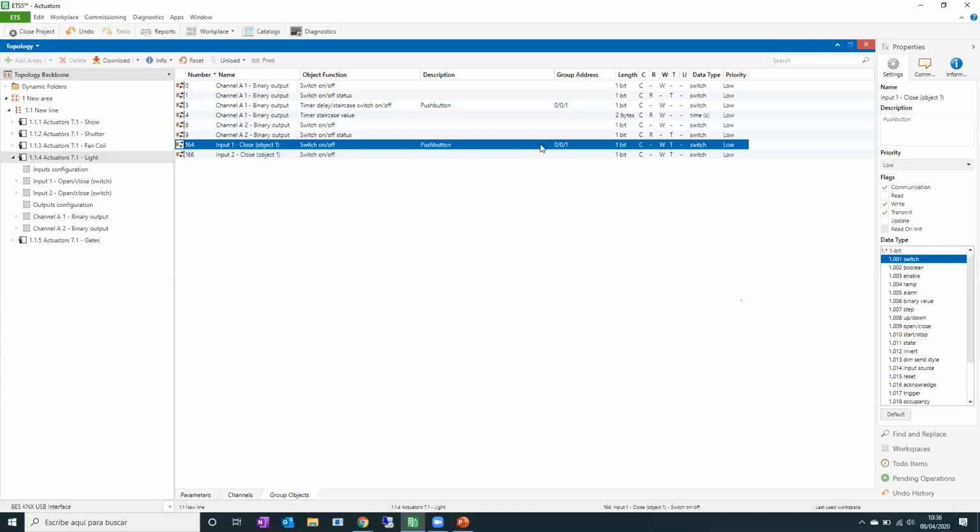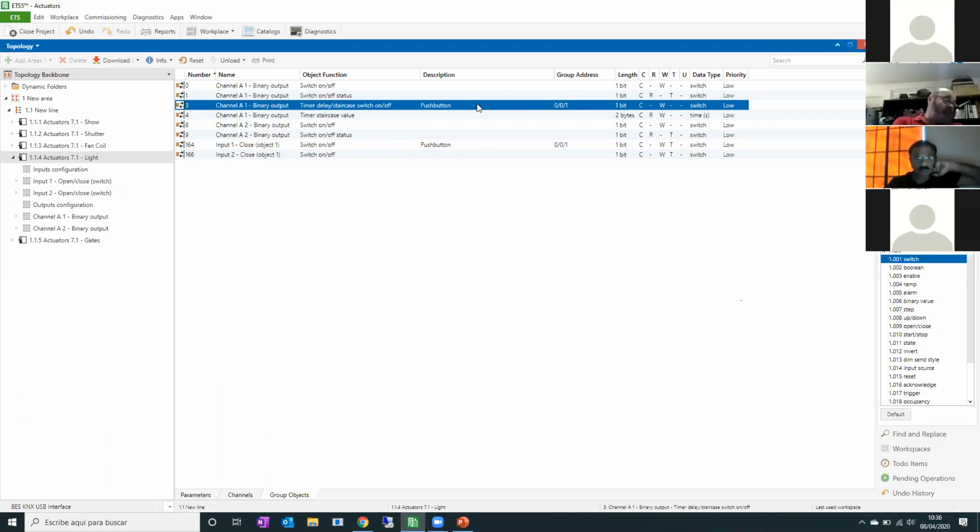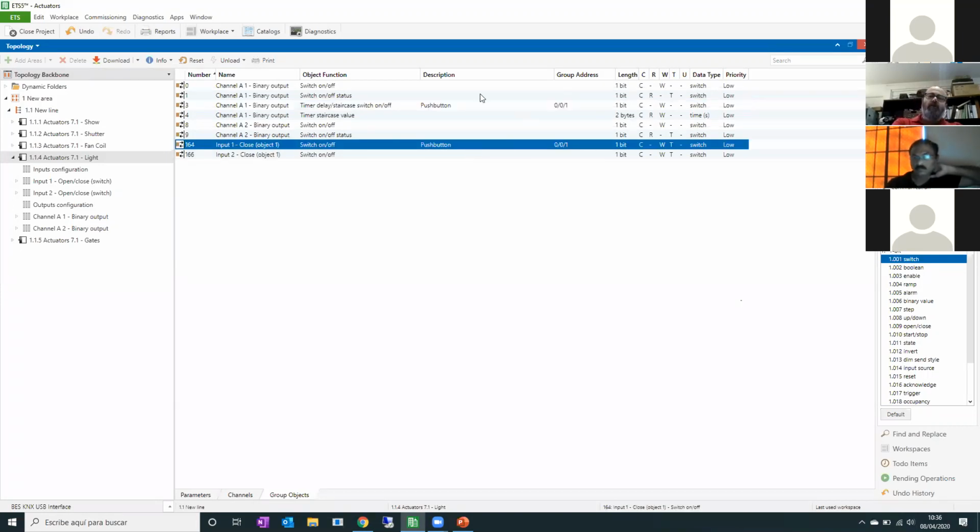When we press this button, when we close the input 1, it will send a 1 through this group address, the 001, and it will turn on the light and start the count. After the 30 seconds in the count, it will turn off the light. It will open the relay. If during the count we press the button again, it will restart the count.